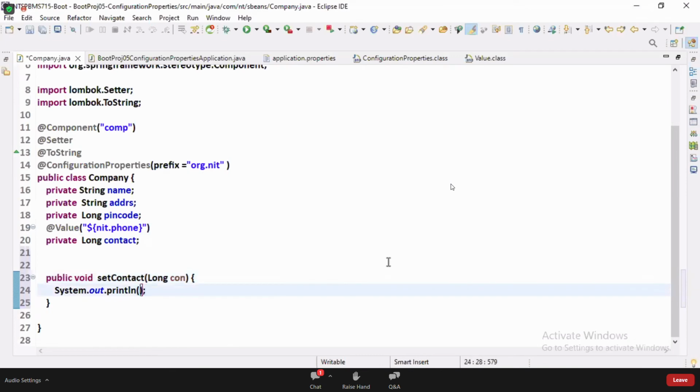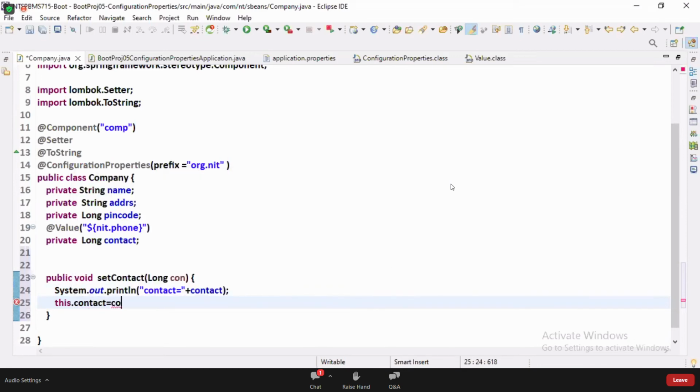Contact is equal to plus contact. This dot contact is equal to con.